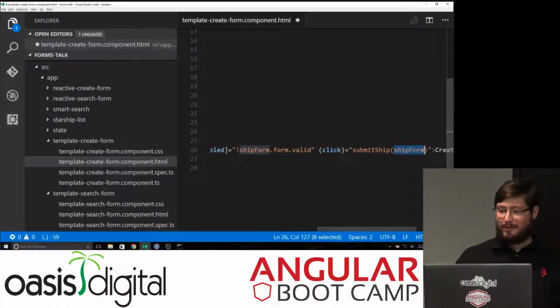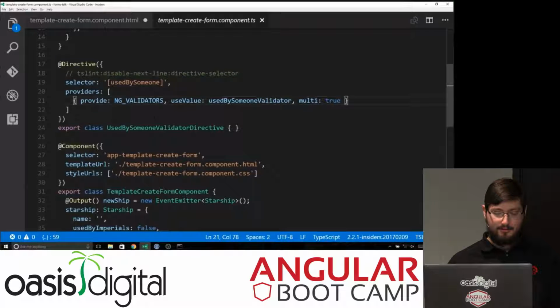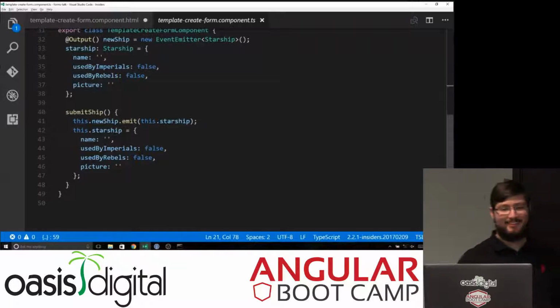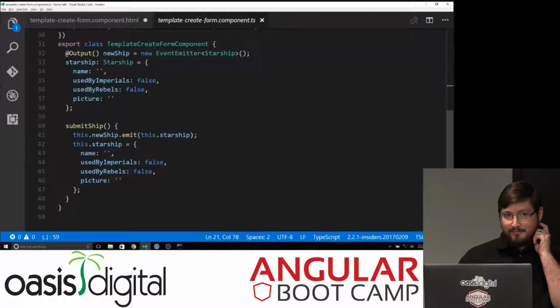So if I pass the ship form here, you're saying you don't want your model to get edited, you want to use template form and not let it edit your model? It's just an idea. So instead of emitting this type, store ship here, you emit this. Well, you would take the form, right?